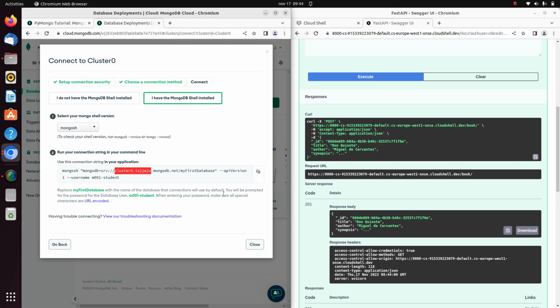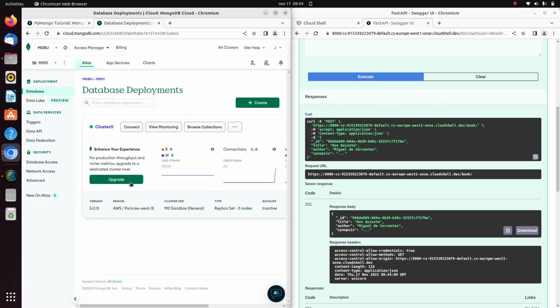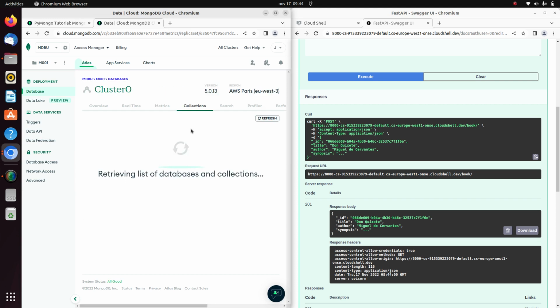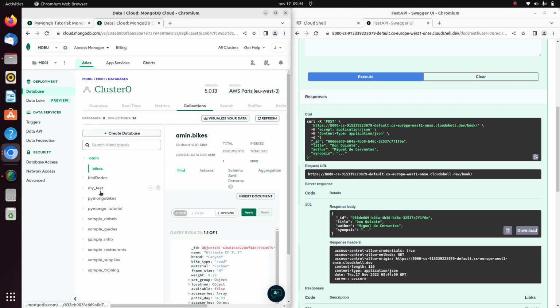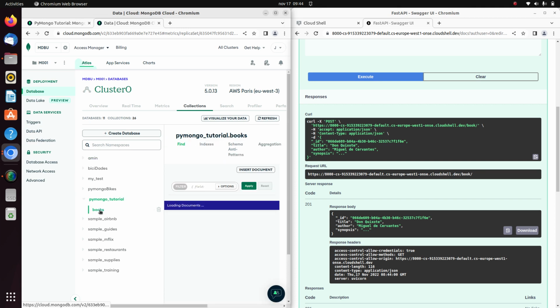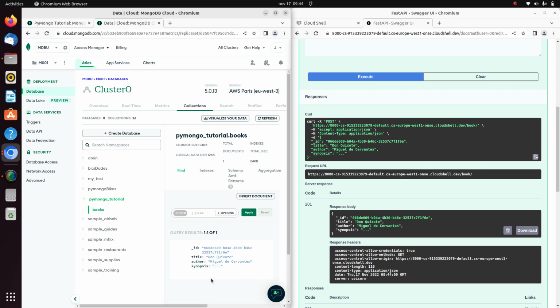Just to be sure, I go back to my cluster and I take a look at the PyMongo tutorial. I have the book database, and as you can see, the book has been inserted.